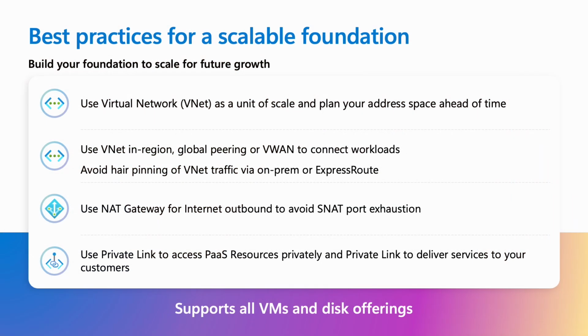In the case where you have mergers and acquisitions, where you have to deal with overlap, we have different recommendations in the Architecture Center on how to deal with overlap. Additionally, when connecting virtual networks, we recommend using native VNet peering and global peering or vWAN, and avoid using ExpressRoute hairpinning, or sending on-prem Azure traffic to connect VNets together, because that introduces latency and performance impact. Instead, use native capabilities.